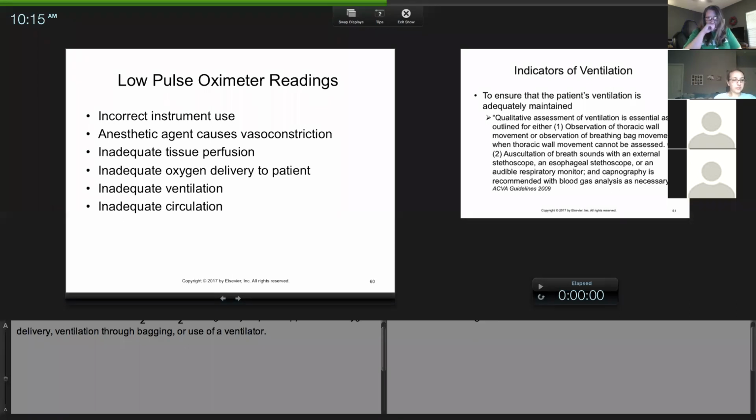Now the last part, if I increase ventilation, and if I bag the patient, and I've turned up the oxygen and bagged the patient, if that's not improving, then there's something called VQ mismatch. I'll type this.